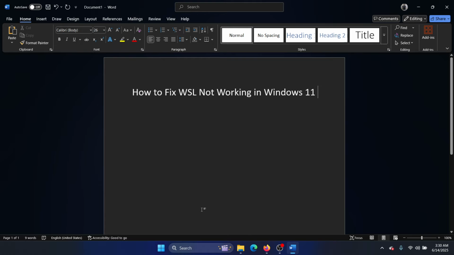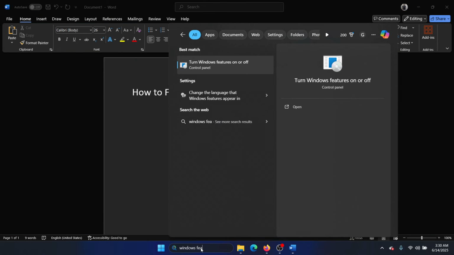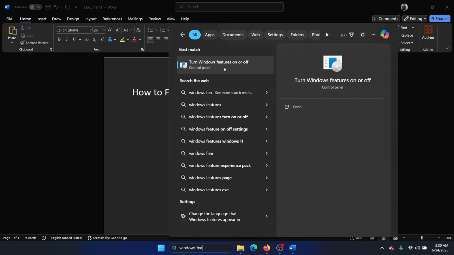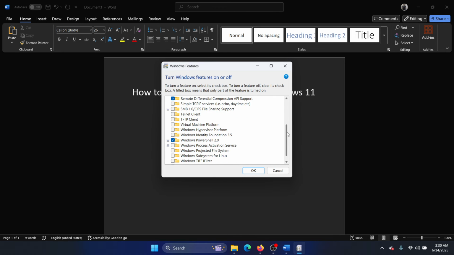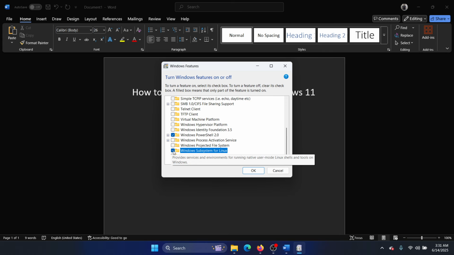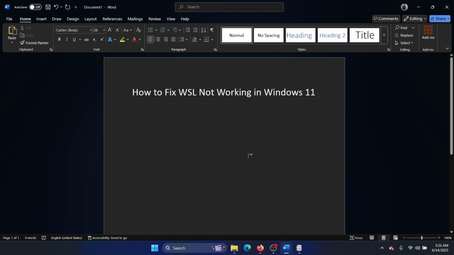You will have to enable WSL. So search for Windows features and then click on turn Windows features on or off. Okay, now you can scroll down to Windows subsystem for Linux. Check this box here, click on OK. It will need a while to load this feature, means activate this feature, and once it does, then you will be able to use WSL. Please note that this is not activated on your computer by default.